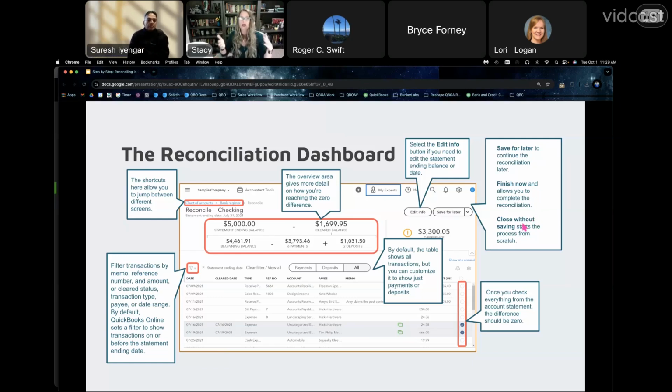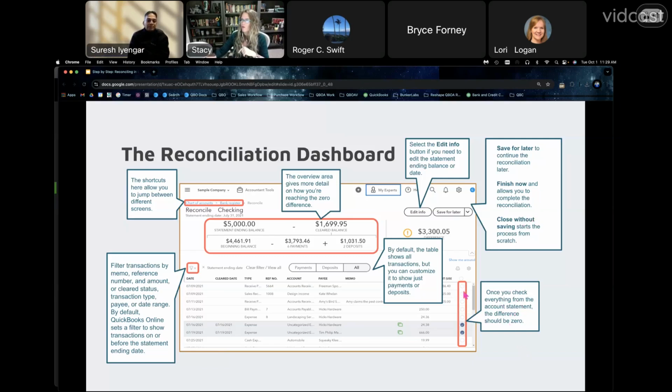And this is what I did yesterday twice, where I was like, I gotta just start over. And that kind of just doesn't save anything as being checked off. And it just allows you to come back, fresh slate, and just start the whole bank reconciliation over. So this is this checkbox.